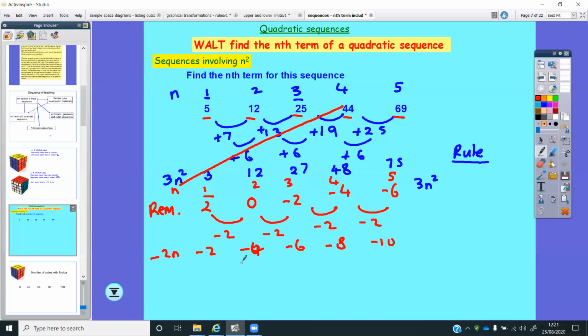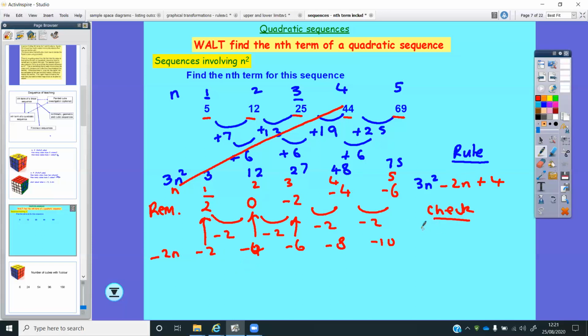You probably don't want to do it that way. What you're going to do is say, it gives me minus 2, I want it to give me 2. What do I have to do? I'm adding 4. Does it work? Add 4 here, add 4 here. So my rule is minus 2n, and I've had to add 4. So what do we do now? Well, we need to check. Let's have a quick check.